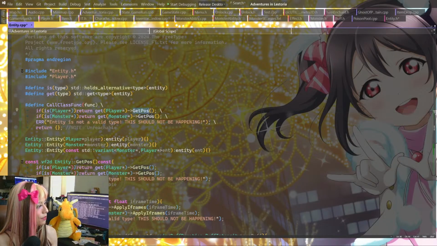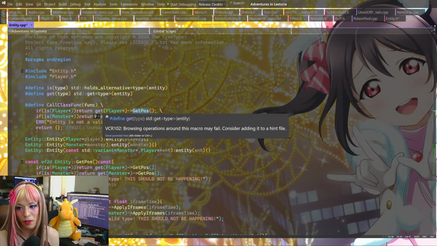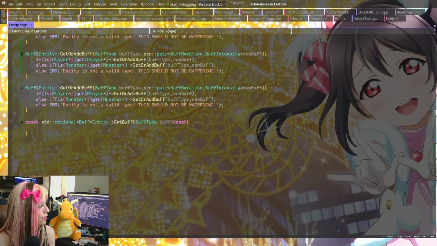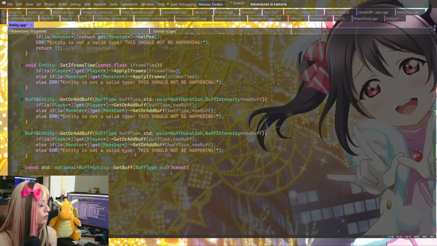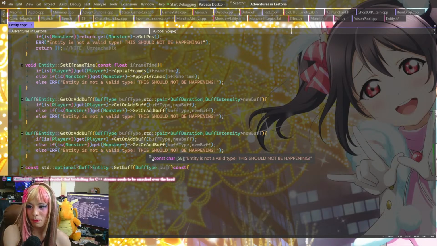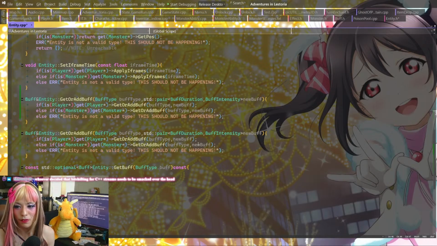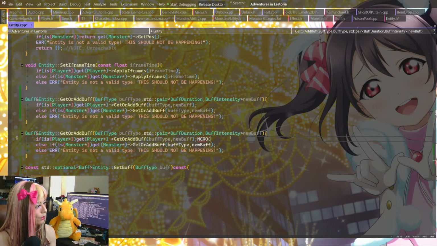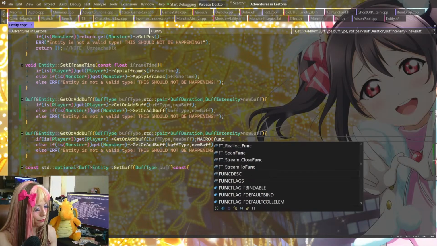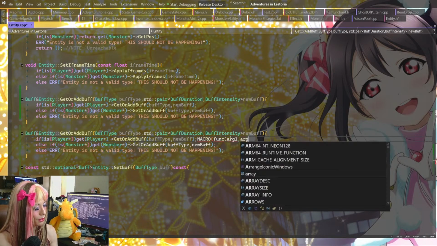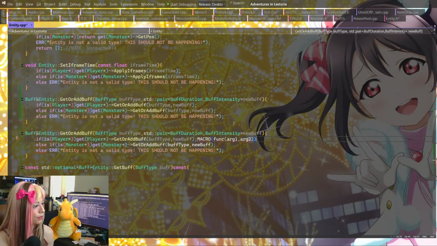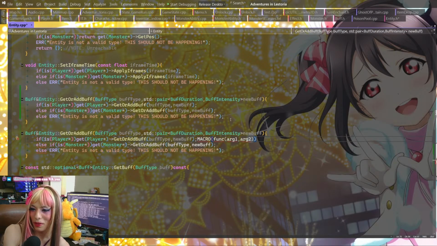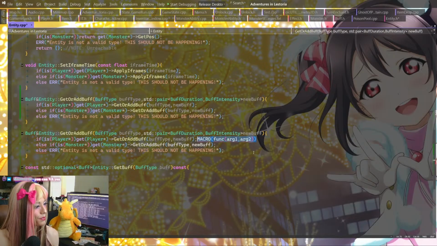So then we can just say function and function. I guess we would include the arguments. Is that gonna mess things up? Let me see. Are there variadic arguments in macros? I don't think so, right? I don't think this would work, because it would get confused, right? Are you allowed to do something like macro function arg1 arg2? Would that work? I guess we're about to find out. You can. That would be interesting.